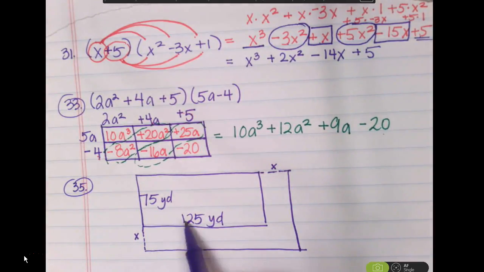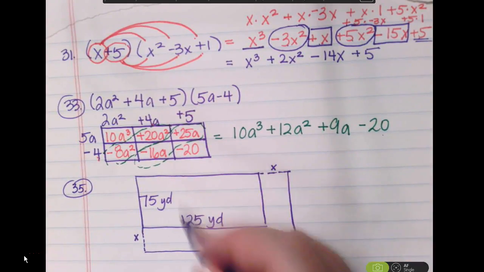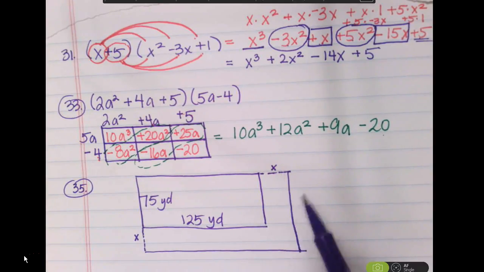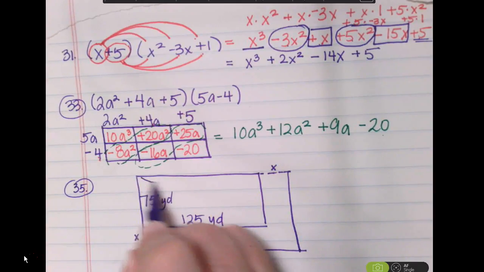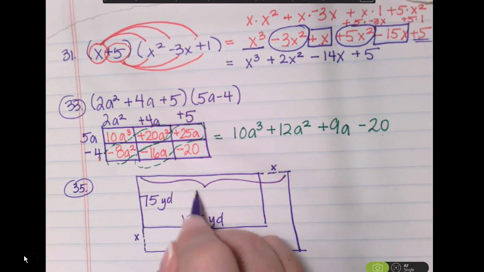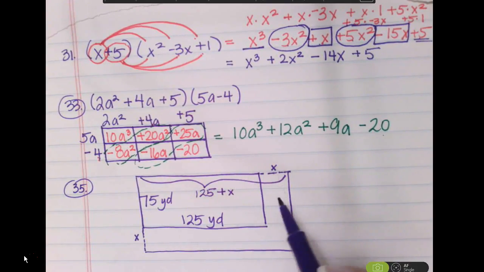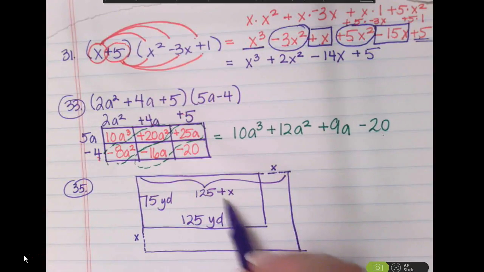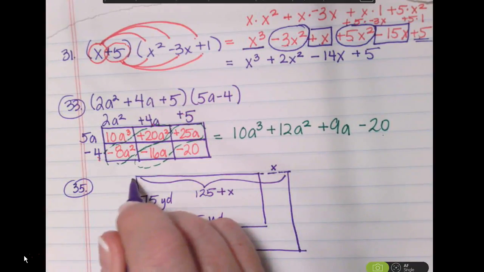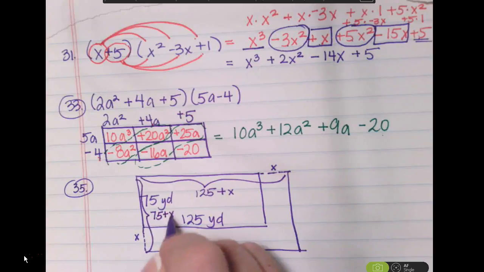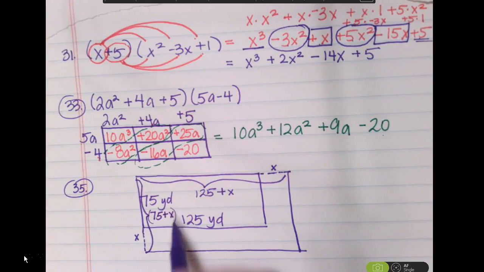So the original one, we know area of a rectangle is length times width. So I just need a new expression for my length and my width that includes this x. So since they're adding on to the field, I can simply say it's the old field, 125, plus whatever the addition is. So plus x. And the same thing with the width here. They're adding on to the old field x yards. So I can think of that as 75 plus x.